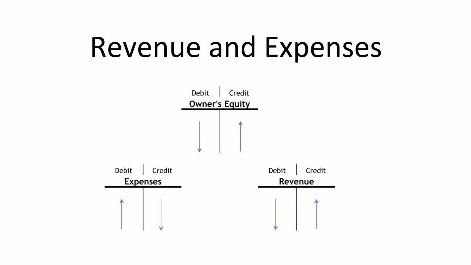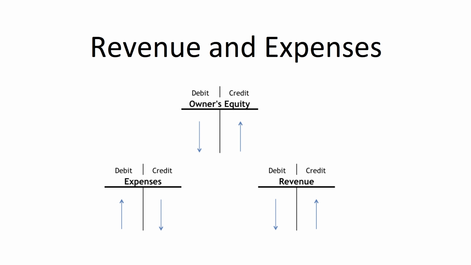An alternative way to think about revenue and expenses is to notice that revenue and owner's equity move in parallel. So the way I think about this is that business owners, if you've ever known any of them or worked for somebody who owned a business, they are just nutso bonkers about revenue. I mean, they watch for revenue, they look for revenue, they close the till at the end of the day to see what the revenue is. Owners just love revenue. So equity and revenue walk hand in hand, or they run a parallel relationship.